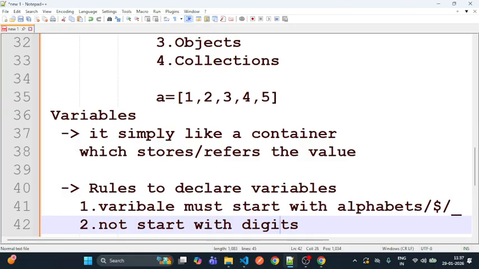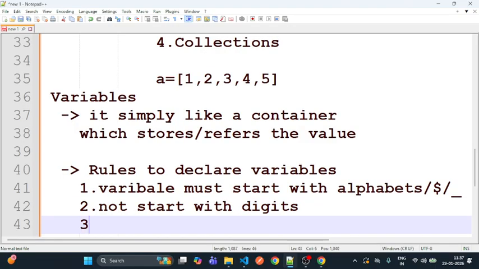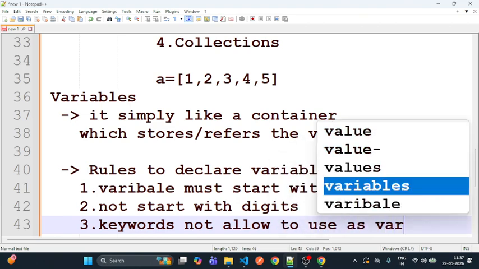And other thing: keywords are not allowed to be used as variables.